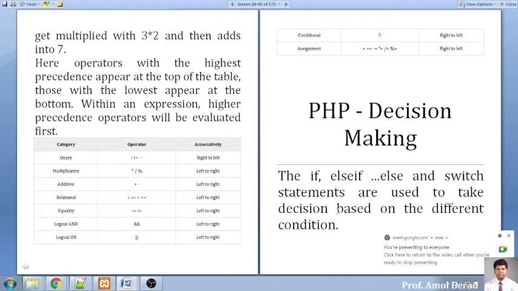So today's session will be basically on decision making, the different types of loops which are used to make a decision with PHP. The decisions are taken by different types of syntax, which are predefined in various programming languages like C, C++, Java, and others. In the same way, in PHP we are using the same types: the if statement, else if, and if with a simple else. We are also using switch cases for making some decisions.